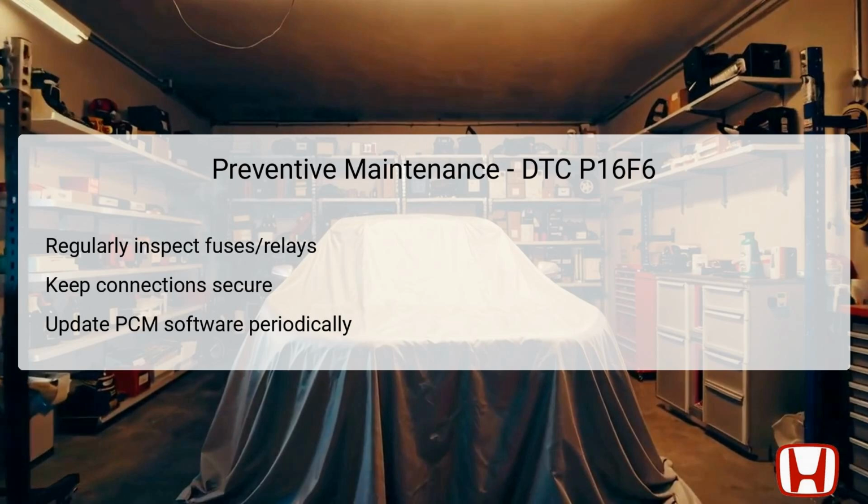Additionally, ensure that all electrical connections are secure, as loose or corroded terminals can lead to performance issues, including high voltage readings. Regularly update the PCM software, as manufacturers often release updates that can resolve bugs and improve reliability. By maintaining these practices, you can significantly reduce the chance of encountering DTC P16F6 and other electrical issues, ensuring a smooth and reliable driving experience.